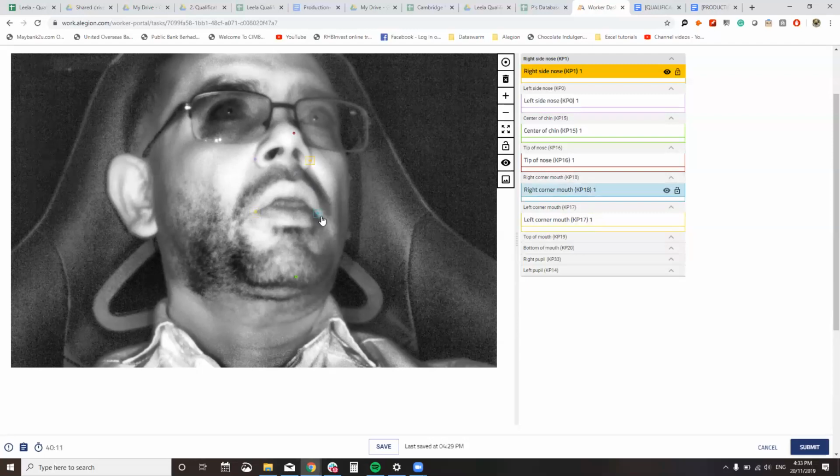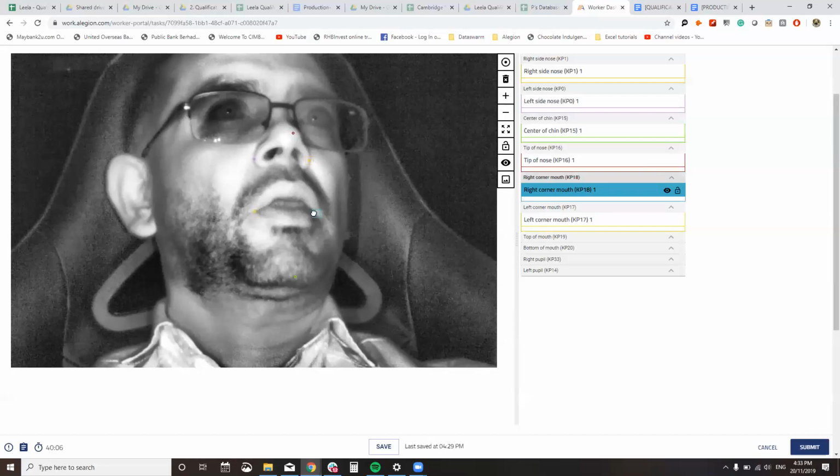So you need to make sure you adjust it so that it's on the same line. If the head is tilted a bit, when I say same line, I mean it should be at the same horizontal line spacing. That is basically for the mouth key points.